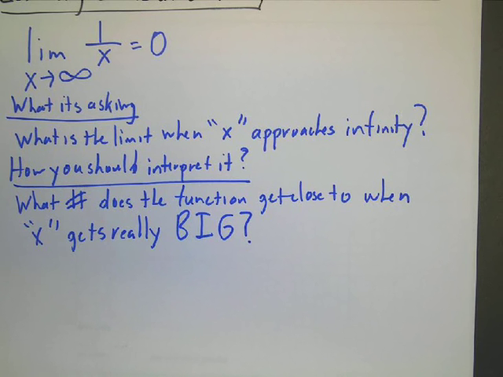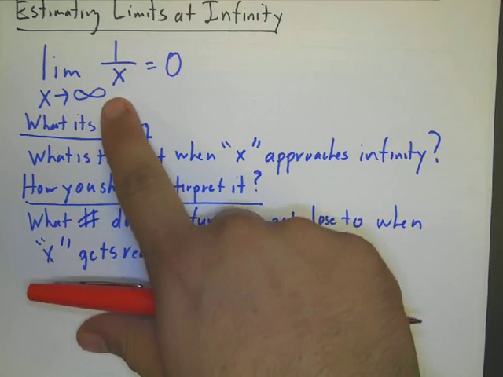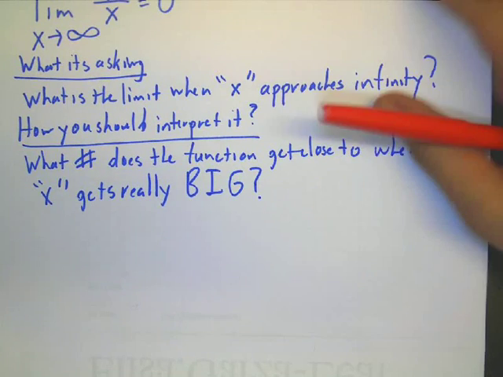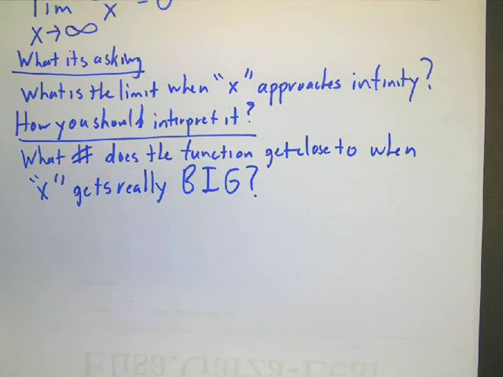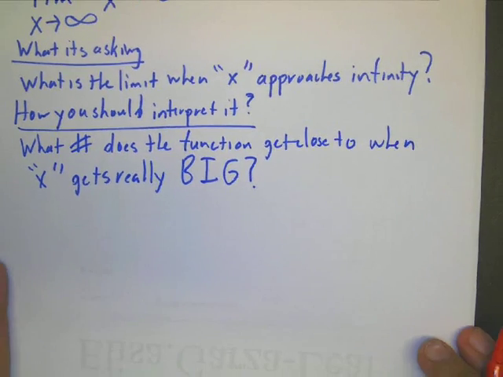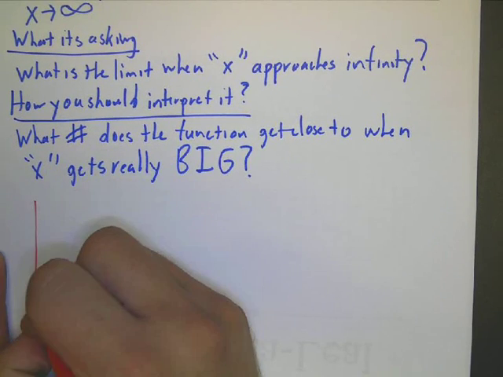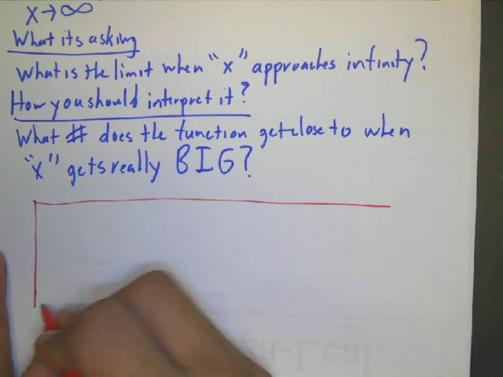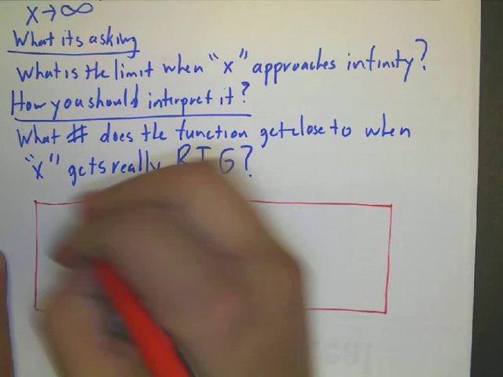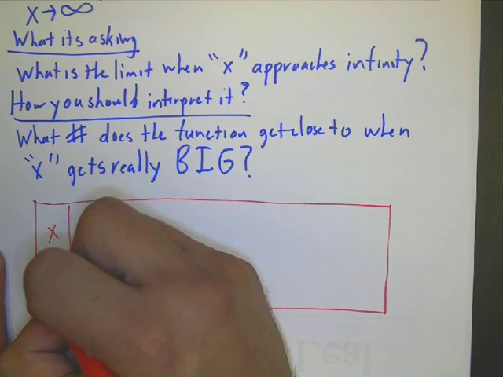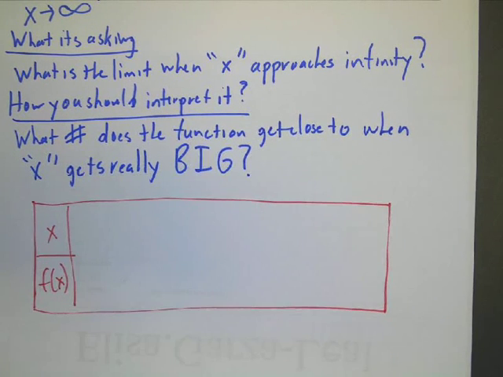If we're estimating this, what am I going to tell you to do? Table. I'm drawing a table. Now, everyone really pay attention closely, because in this case, I'm going to be drawing this table slightly differently than I've drawn it before. So, I'm going to draw the table as this.